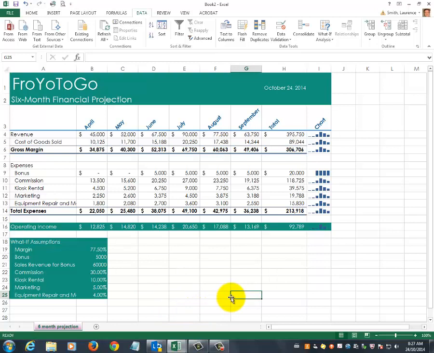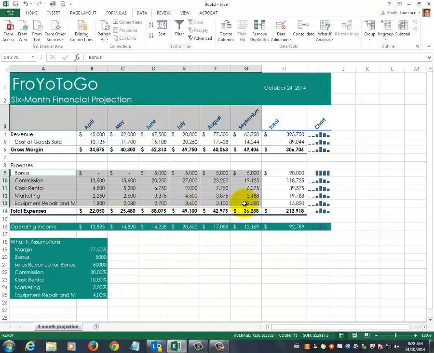Okay, so the first thing we're going to do is define the data that goes onto the column chart. So I'm going to touch A3 all the way to the end of September here. Okay, that is a block of data that represents what's going to be our x-axis. And then I'm going to hold my control button down, take a block from bonus all the way down to 13, and then over all the way to the G column, and let go.